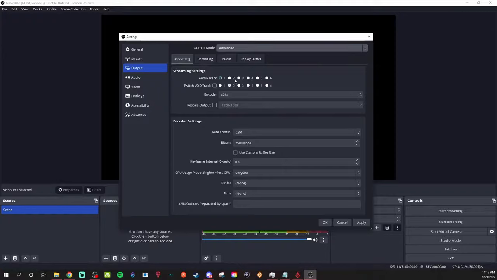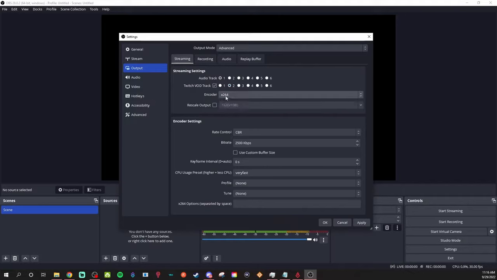On the audio track right here, you will see there's two different ones if you're doing Twitch, and this only works for Twitch. You can select audio track one, and that will stream everything on audio track one out to your stream. If you do a Twitch VOD track, if you enable this and have it as track two, anything on track two will get sent to the VOD. Anything on track one will not. This is particularly useful if you are streaming music from Spotify and you really want to avoid copyright strikes. This is something that can help where you can stream, but it doesn't stay on your VOD content.